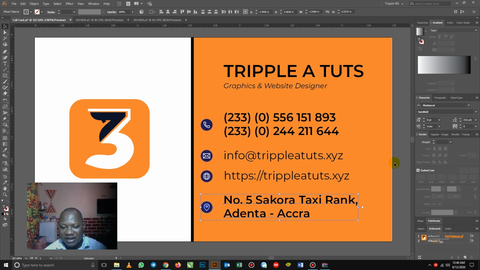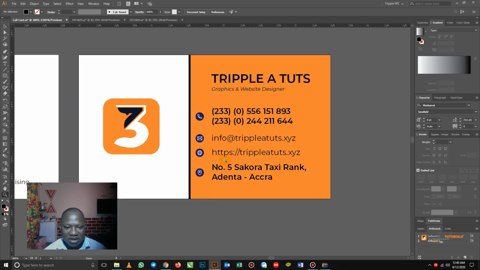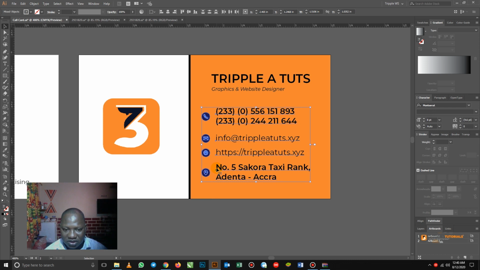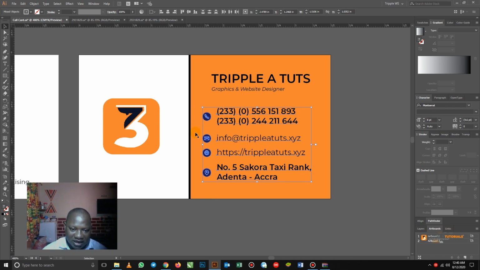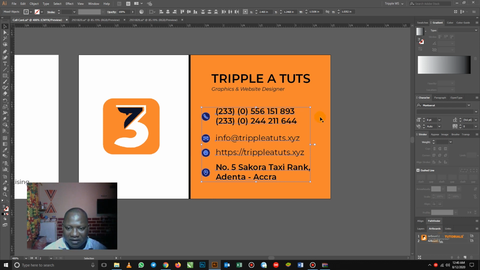I think for now our business card has taken on a new look. In the beginning it was raw, but now we can see that there's some effect to it. Now let's select the font. Let's give it some space from this black line. We can select the text as well by holding on your shift key, then we can move them, so that the space here will be very good. All right. So now I think our design is looking good.